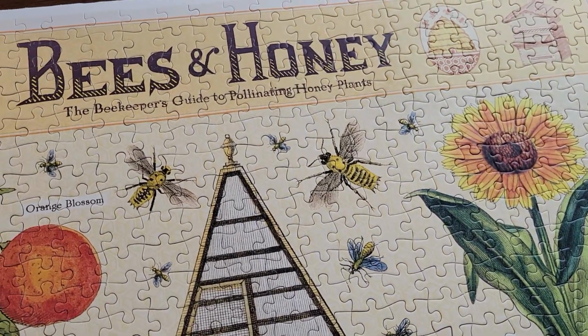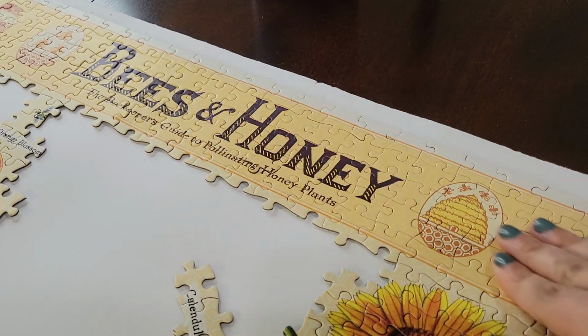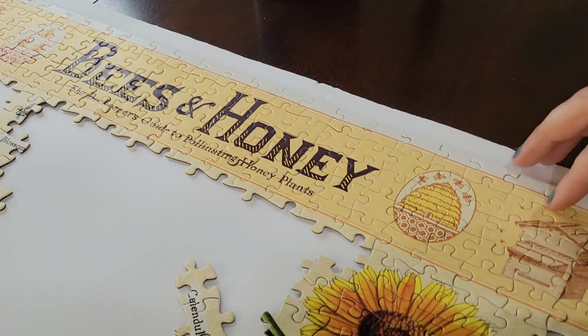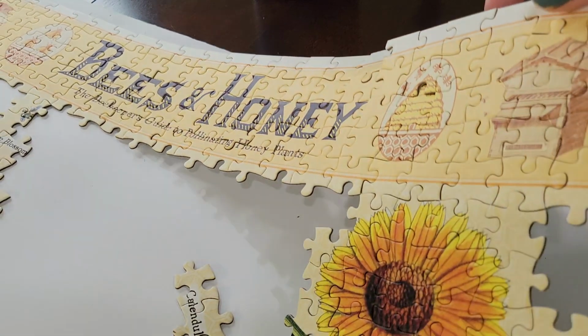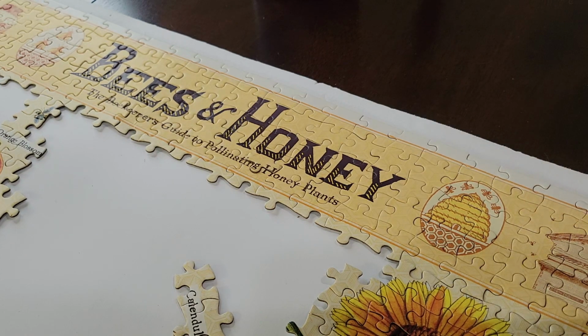And I will say the pieces are very similar to Antelope that I've done before. And I feel like if you compare them to Galison, Mud Puppy, Antelope, those all have the same vibe where they have a paper backing, they have a really good fit. I can move huge sections at once, no issues. But for the full price, I may pick one up 1 or 2 times, but it's not a brand that I'm reaching for and seeing all their new images on Instagram, you know? So I do like them and I did enjoy the experience.